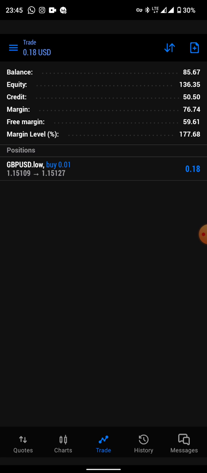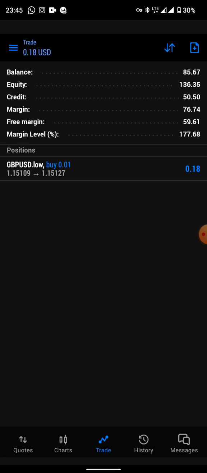Now I was going through some of the comments and I discovered a lot of people were still having problems regarding setting their lot sizes, and also having issues where you go into a trade and you are wiped out after about 10 pip movement and you don't know why, and some are having difficulties setting their lot sizes.